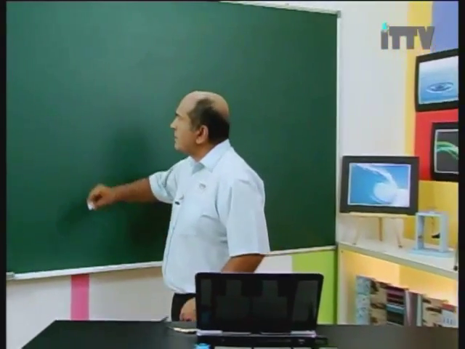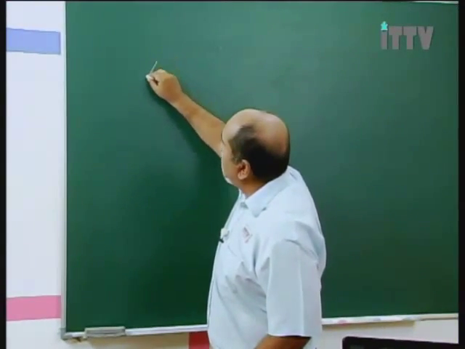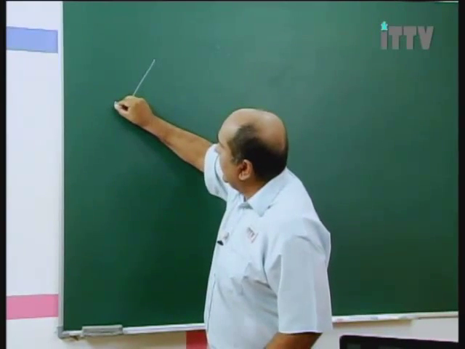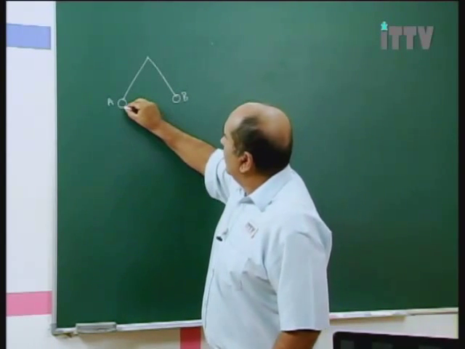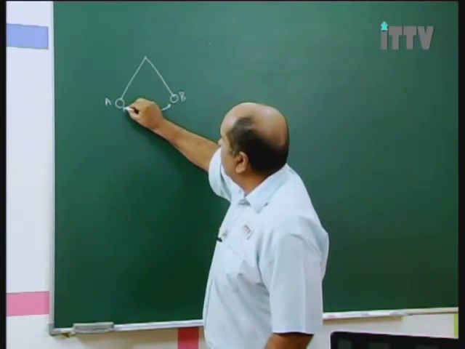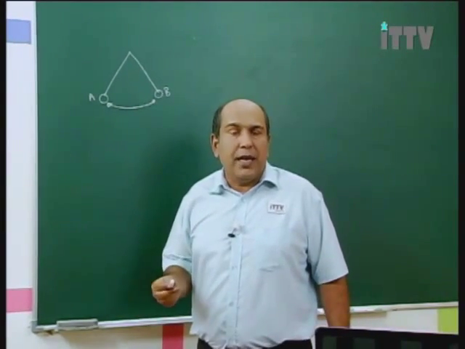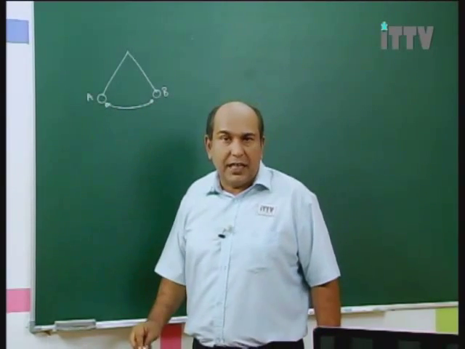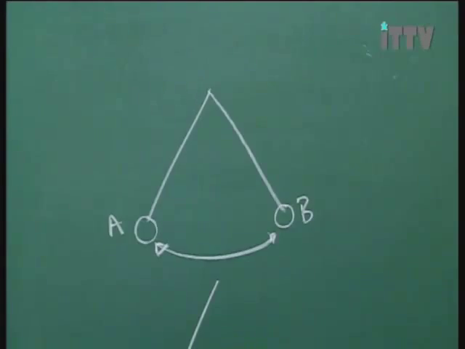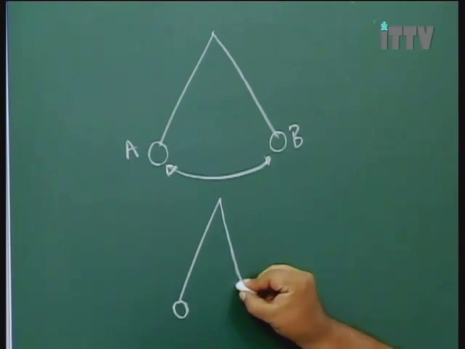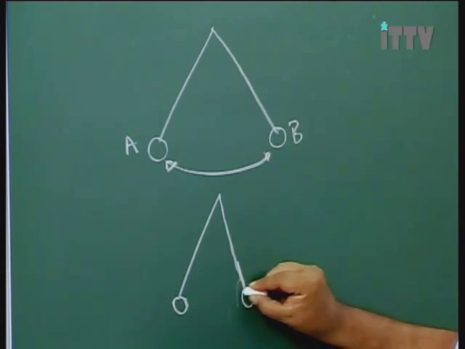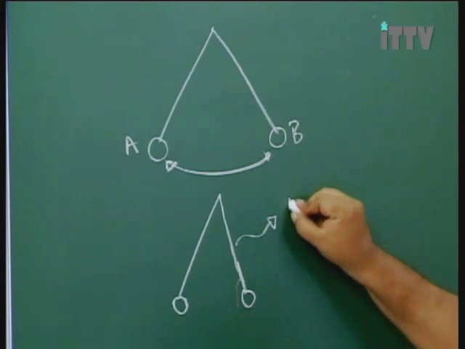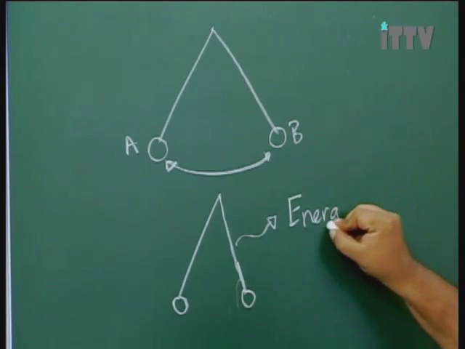So if you have a pendulum, let's draw this up on the board. If you have a pendulum that starts swinging from point A all the way to point B, so it's going from here to here and then back again. After some time, this distance is going to start to diminish. You're going to get that it's only going to swing so much. Now, the reason for this decrease in swing is because energy is being lost to the surrounding. So we are losing energy.